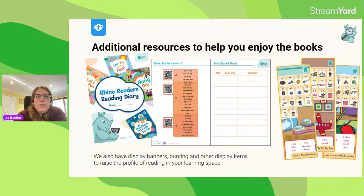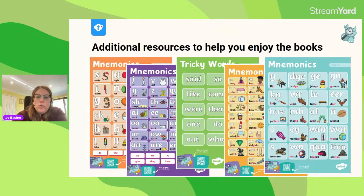If your children like to keep a record of what they've read, our reading diaries are perfect — printable from the website. They list all the books available in print with space for your comment and when you've read it. We've got one for each level and one for all levels. There are also bookmarks, banners, and bunting in the classroom resources section to support children with recognising letter sounds, or to improve the look of your learning area. We've also got posters in the Twinkle store which display all those letter sounds really big and clearly.